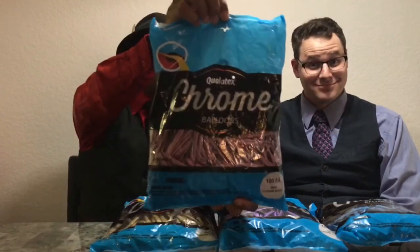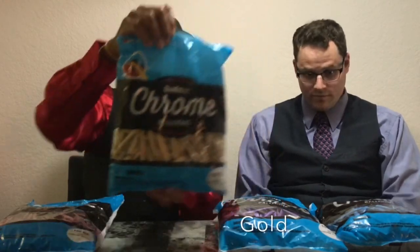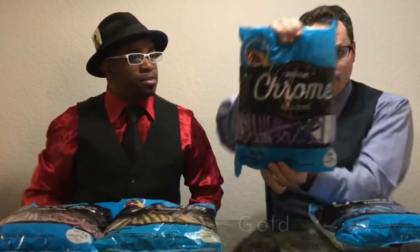So we have 4 different colors here. We couldn't get a hold of the silver. We'll probably do a review on those later. Let us know in the comments below if you want us to review the silver balloons as well. The silver chrome. We have mauve, and we have gold, and we also have purple as well. And I know I've already said it, but I love the blue.